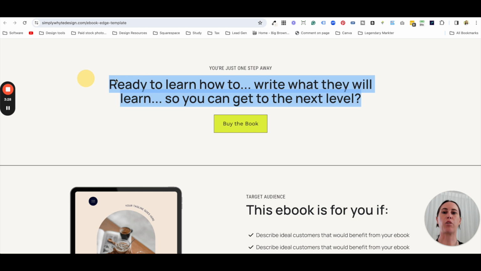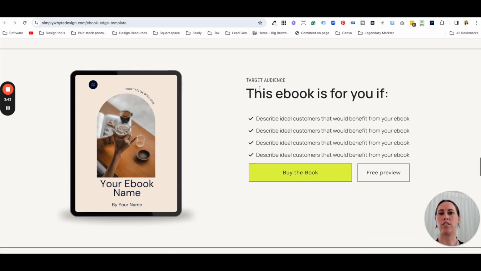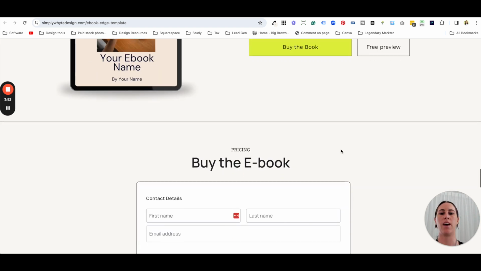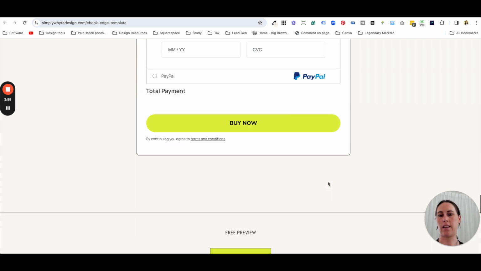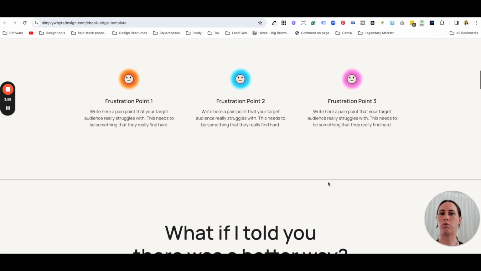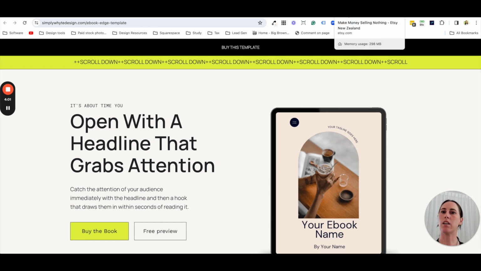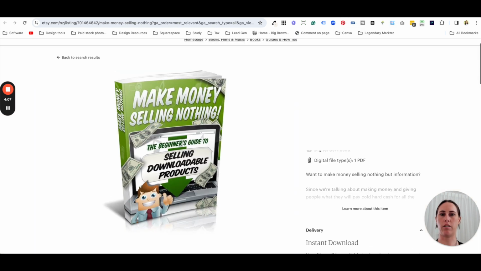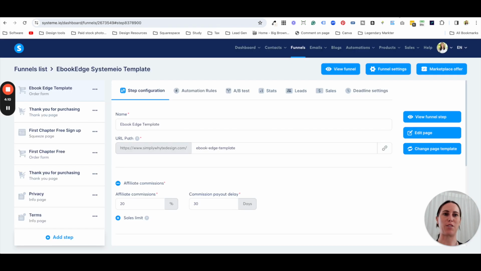So again, ready to learn how to create your whatever it is, that resource for the teachers with Canva. So you'll get to the next level, or do things faster, or maybe you want to teach it to them in a certain amount of time, anything like that. And you can obviously write this again: who is the ebook for? It's for teachers, it's for tutors, it's for anyone like that. So then people go, oh yeah, that's me. And then they get to the end and they can buy the ebook. So you can see how this sales page may attract your ideal client a little bit better than something like that. Yeah, that's kind of just my point.